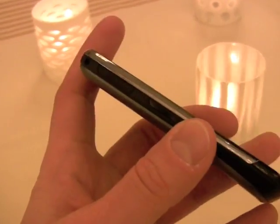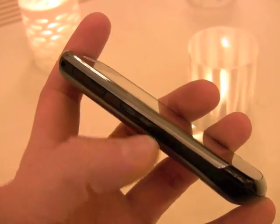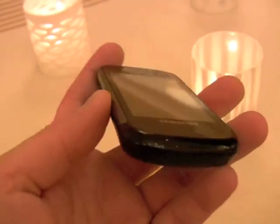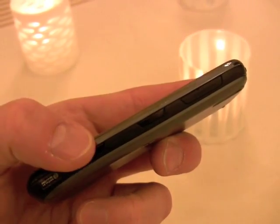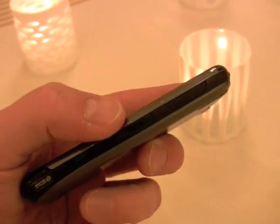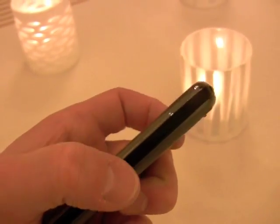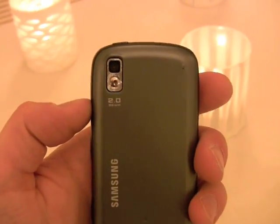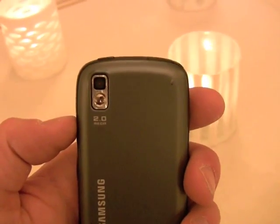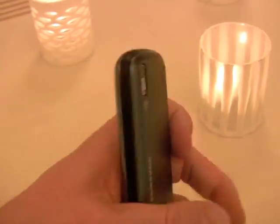Taking a tour around the device, we've got a hatch covering the data port here. We've got a volume toggle here. Nothing along the bottom. On the right, we've got a dedicated camera key. We've got a voice activation key, and we've got another hatch covering the micro SD port. On the back, you can see the 2-megapixel camera with vanity mirror, and on the top, we have a dedicated button and headset jack port.